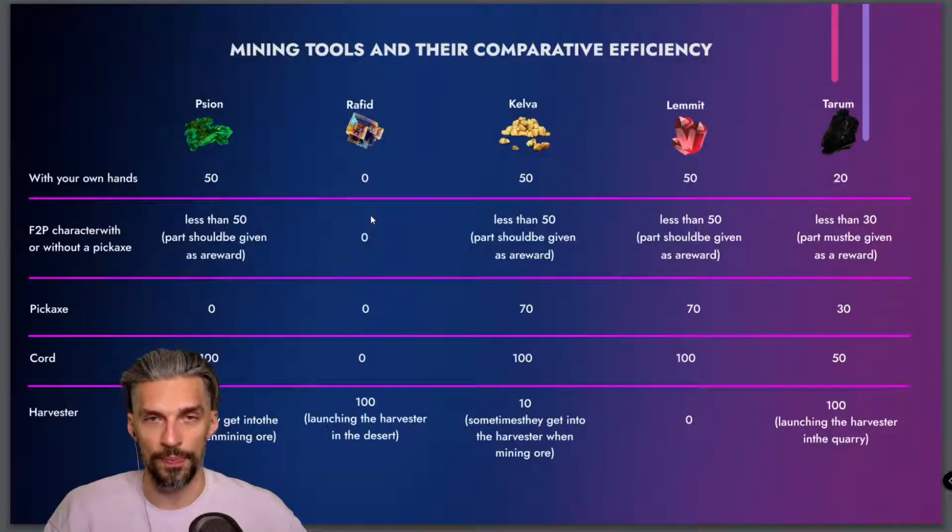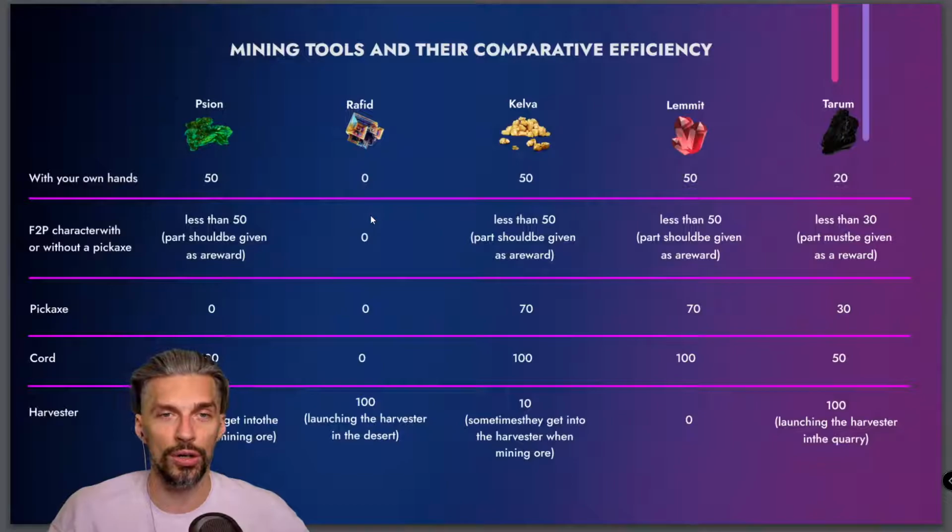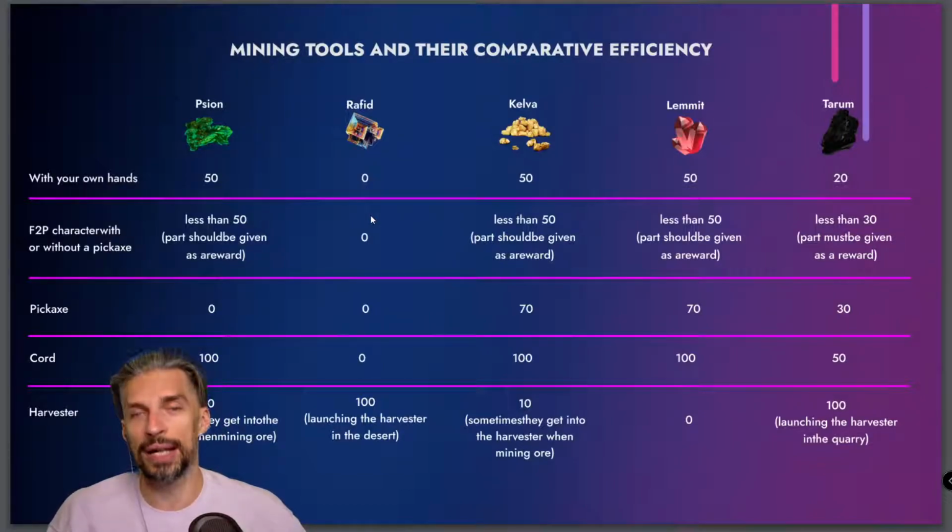Alright, so next slide will be mining tools and their comparative efficiency. So here we will learn which resources can be mined, how, and how effective it will be. For the Psyne, the green thing, you can harvest it with your own hands. Nice. And the efficiency is 50% for that. So it's not that bad to harvest it by hand.